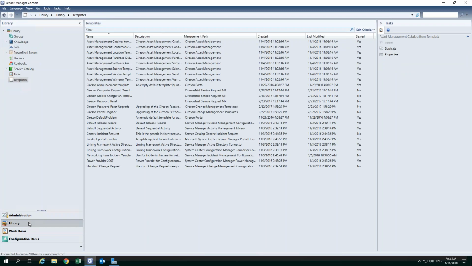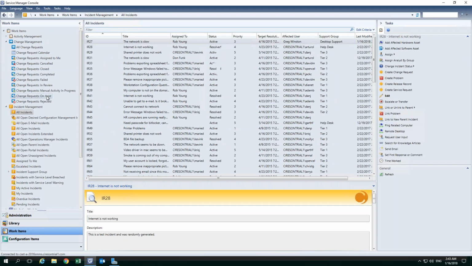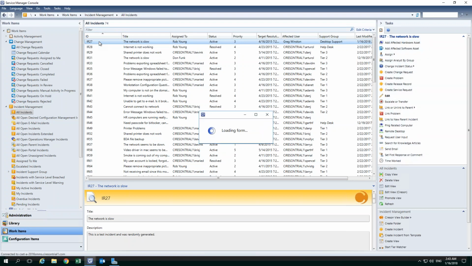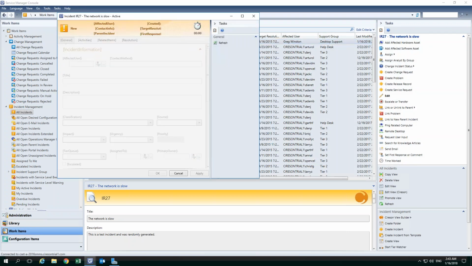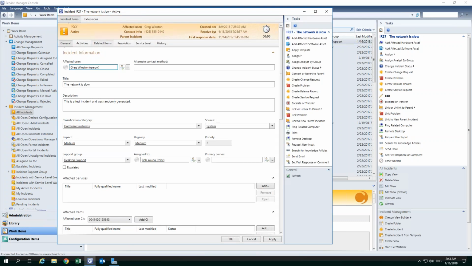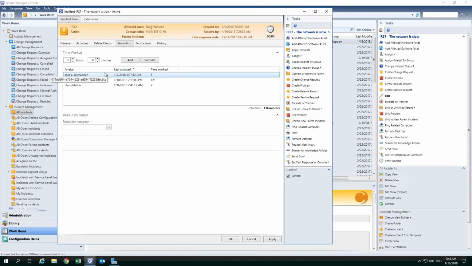The other application I wanted to touch on, if I go to my library as well, is Time Tracker. Time Tracker is really cool, and it allows you to leverage some capability that Service Manager provides to a certain extent, but doesn't do for all work item types. In incidents, Service Manager natively allows you to track and state the amount of time you've worked on a specific incident. So in this case, I have this ticket assigned to me, and I can say I've also worked on it for another 15 minutes. I can add that to the list, and you can see the time spent by Davis Mathai on this work item has increased by 15 minutes. And you can see a total time.